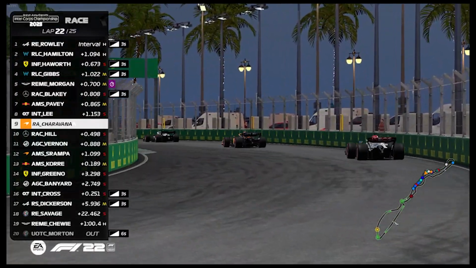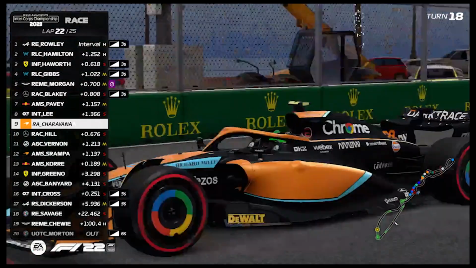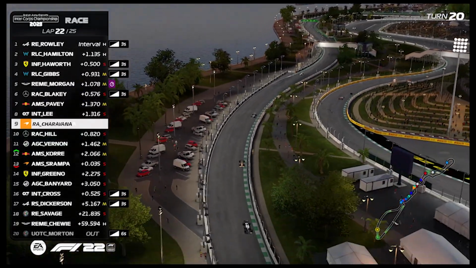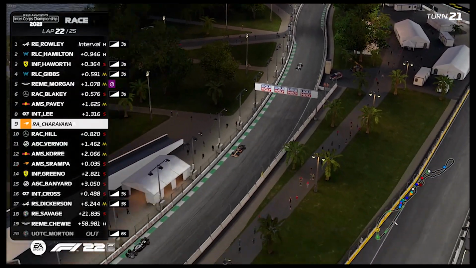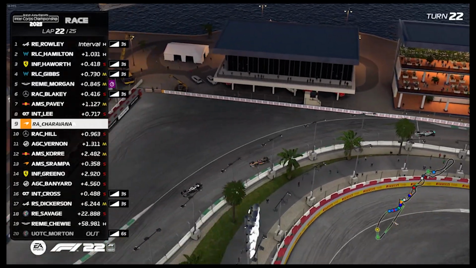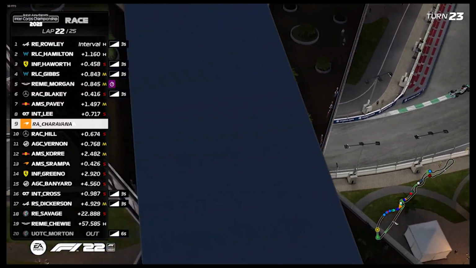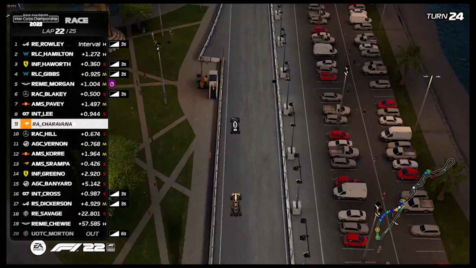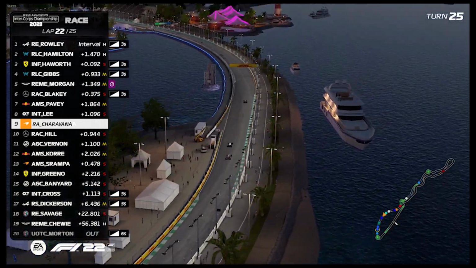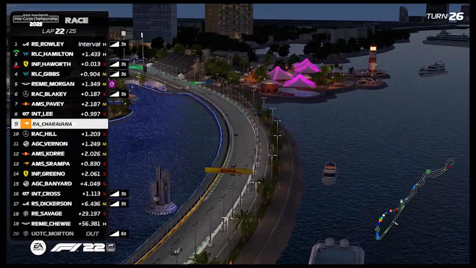Back on board with Charavan and Mutu. On the back of Lee. The battle for P8. No DRS yet, so if Charavan wants to get this move done, he gets a really good exit. Look at the speed. That is just all down to having lower downforce.